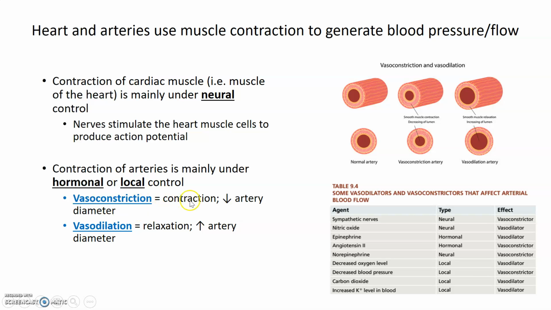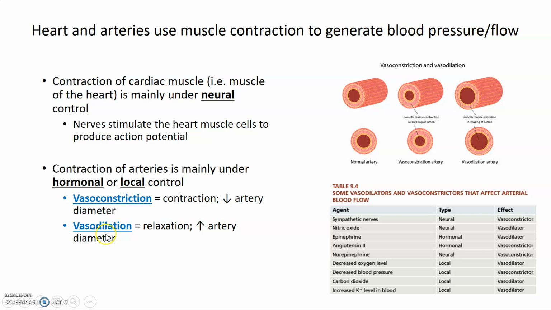When arteries contract, that's known as vasoconstriction. A contraction of this smooth muscle decreases the diameter of the artery. You can see here a normal artery and then a nice cross section below. During vasoconstriction, the smooth muscle ends up taking up a lot more of the diameter available inside of the blood vessel. That decrease in diameter increases the pressure, or increases blood pressure, and as a result slows down the flow.